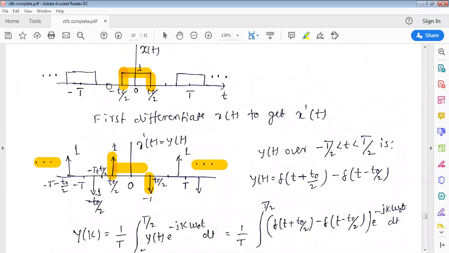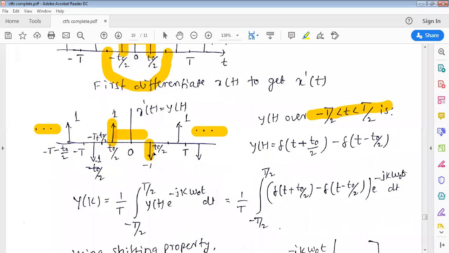Okay, once I do this, now what is the period of the signal? Let us consider the total period is T. In the total period, I will take from minus T by 2 to plus T by 2, one complete cycle. You can take from 0 to T also, or from 0 to minus T. Choice is yours, but I have taken from minus T by 2 to plus T by 2. In all the cases you are going to get the same answer. There is nothing wrong in choosing from 0 to T.